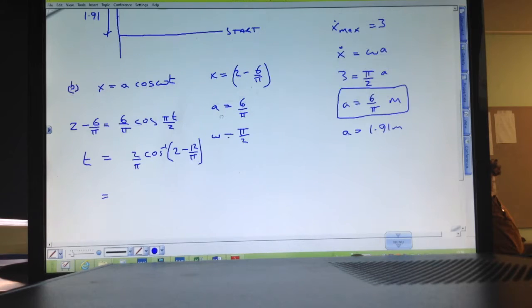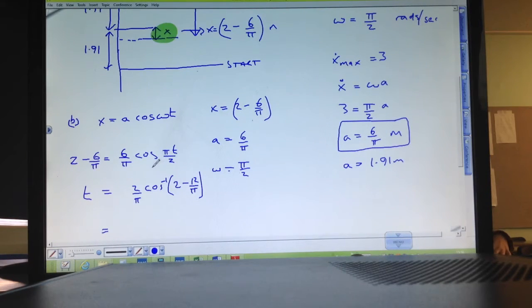Have I done something wrong? You've got to be in radians. Yeah, it wouldn't make a difference. Help me out, what have I done wrong? Hold on a second, I agree with you. A, you've put in the pi. Yeah, A's right, so if you times 2 by pi, you get 2. Oh, it wasn't A plus, sorry. Yeah, my mistake, I can see it. Schoolboy error. So this bit here is wrong, isn't it? It is, yeah, I don't know what I did there. It's times by it, isn't it? Yep. So it is 2 minus 6 over pi, and it is times by, is it pi over 6? Yeah. Pi over 6. Right, that's it, sorry.